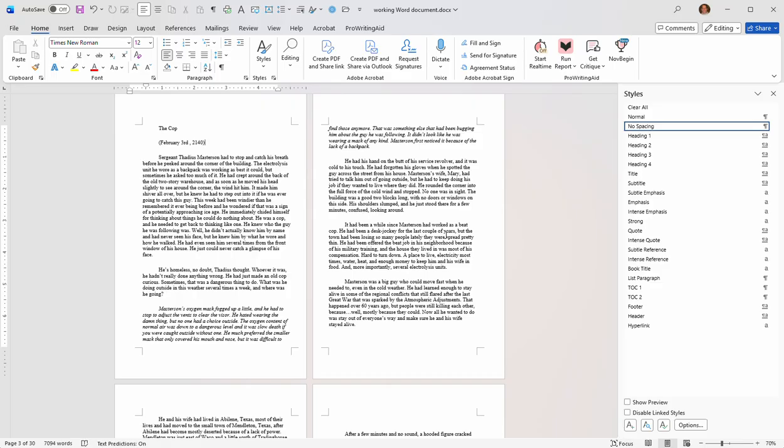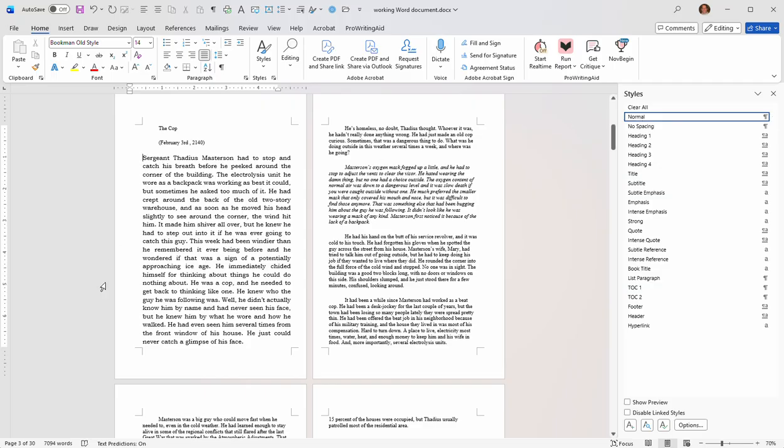If you have a document that has lots of different styles, that you want to use lots of different styles, you can always work at the paragraph level. For example, by putting your cursor at the beginning of a paragraph and clicking on the style you want, and in this case we're going to use normal because we just updated it, and now notice that whole paragraph has been updated.